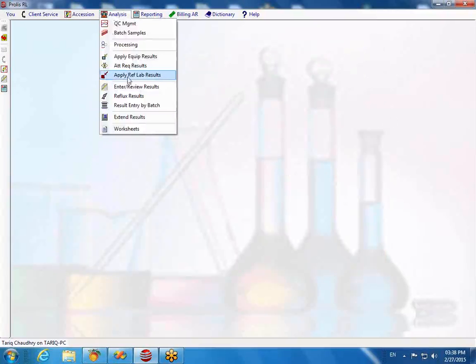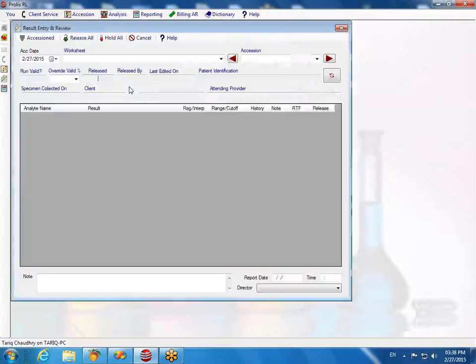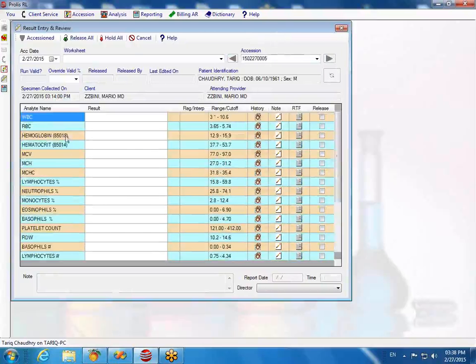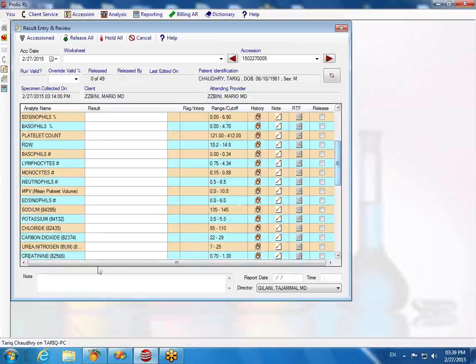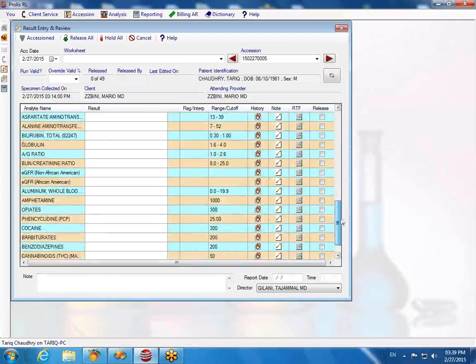Okay. So this was applying the reference laboratory results. This is the manual result screen where you result the accession manually without interfaces, okay? 1502.27.005. We entered CBC. These are the CBC results, okay? You enter the CBC results here. If you go further down, hold on, it's still loading. There are a lot of tests. These are the CBC results. And then from here onward, these are the chemistry. We entered CMP. So these are all the tests for CMP. And then from here, this is the aluminum. And this is the amphetamine. And opiates and all those kind of drugs of abuse.